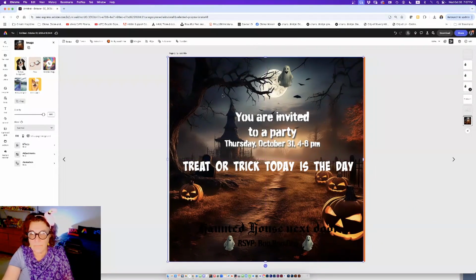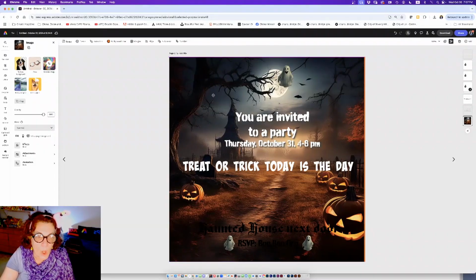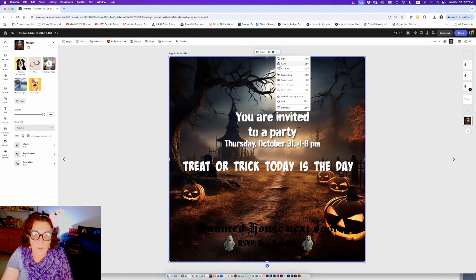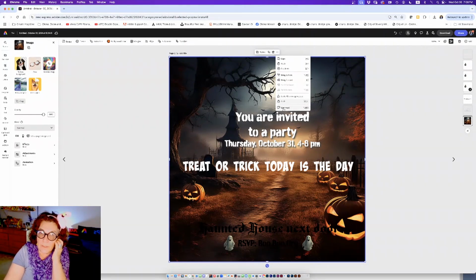And of course, if I do that, I need to lock it. I am moving out everything that I have, and I'm just going to go in and lock. You can also lock and allow image to replace. You can also make a comment over here. You can play with all the area.